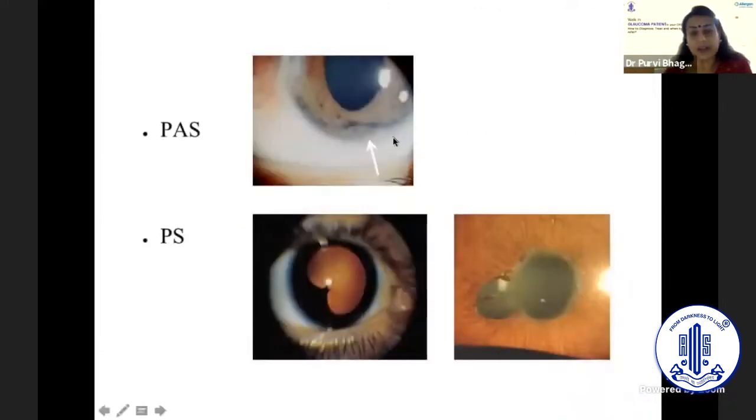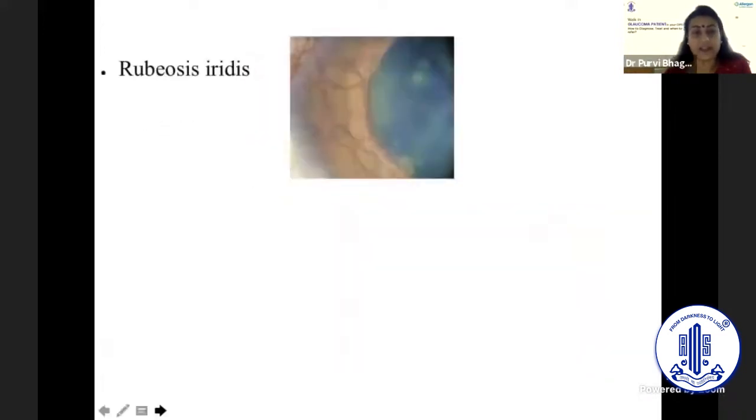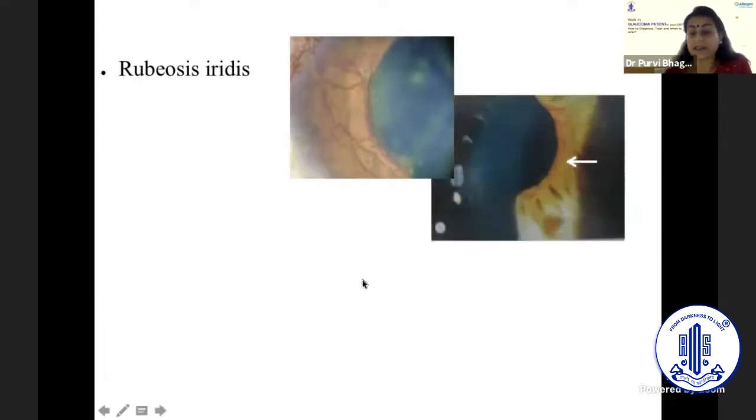You can see either peripheral anterior synechiae or posterior synechiae in a case of uveitis. Sometimes with long-standing posterior segment pathology or an ischemic problem, you can see rubeosis. This frank rubeosis with fresh large vessels is not difficult to miss. But sometimes in suspected cases, you need to carefully examine the pupillary border under very high magnification, and you will see these vessels lying there.